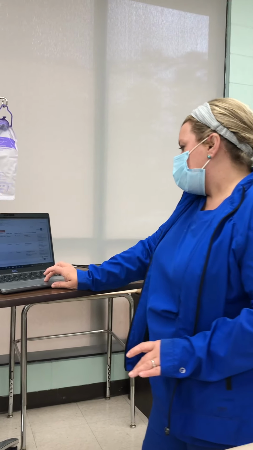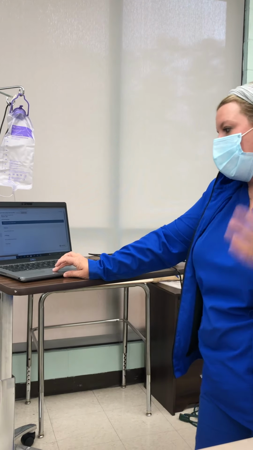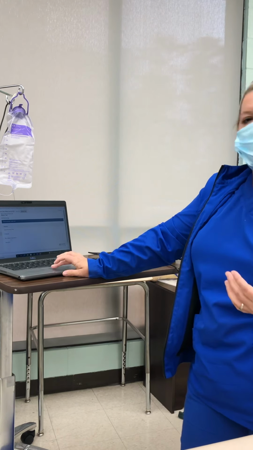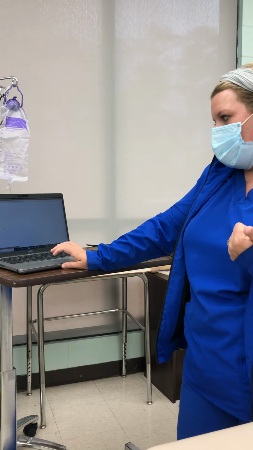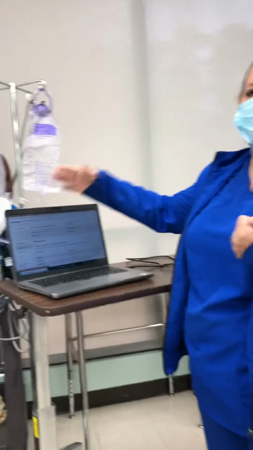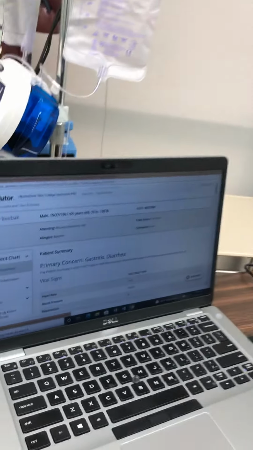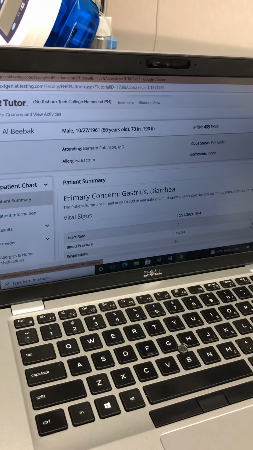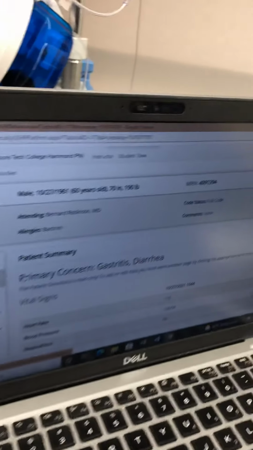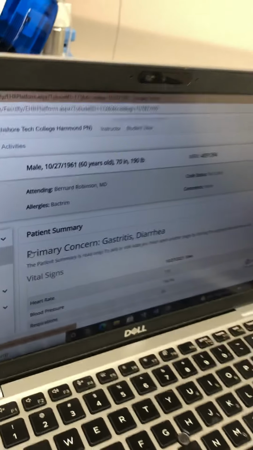When you get into that patient, I'm going to tell you, Miss Agnes is your patient, Mr. Beback is your patient, Miss Jenkins or Miss Roney is your patient. Once I give you that patient, you're going to choose their name to ensure that you are in the right chart documenting on the correct patient. Once you choose their name, you are going to go into a room with two patients. It is then your responsibility to make sure that you identify, if Al Beback is your patient, that you identify Mr. Al.